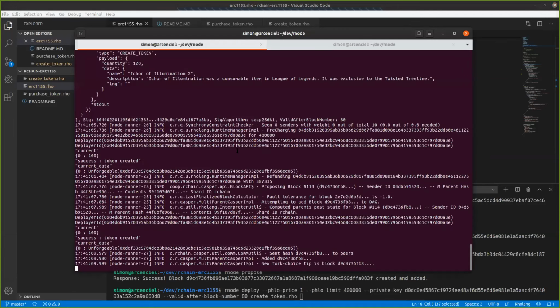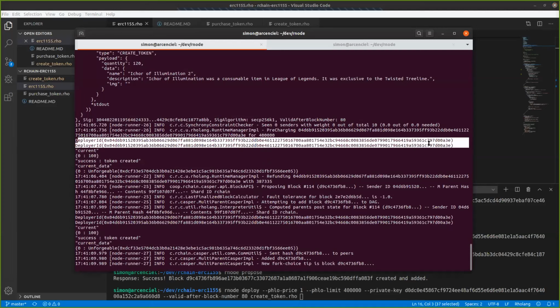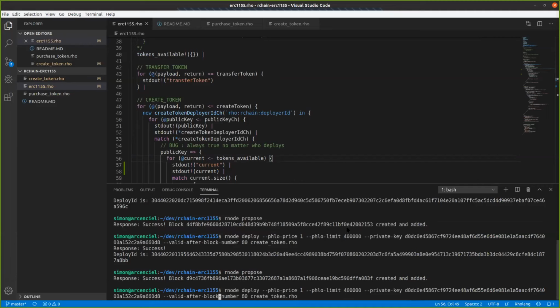Yes, but you'll see that it always outputs the same value, the same public key. But if I am another... Okay, yeah, I see. This is something that I was not sure about. What are you printing? You see the real deployer ID, but this is not the... Yeah, okay.